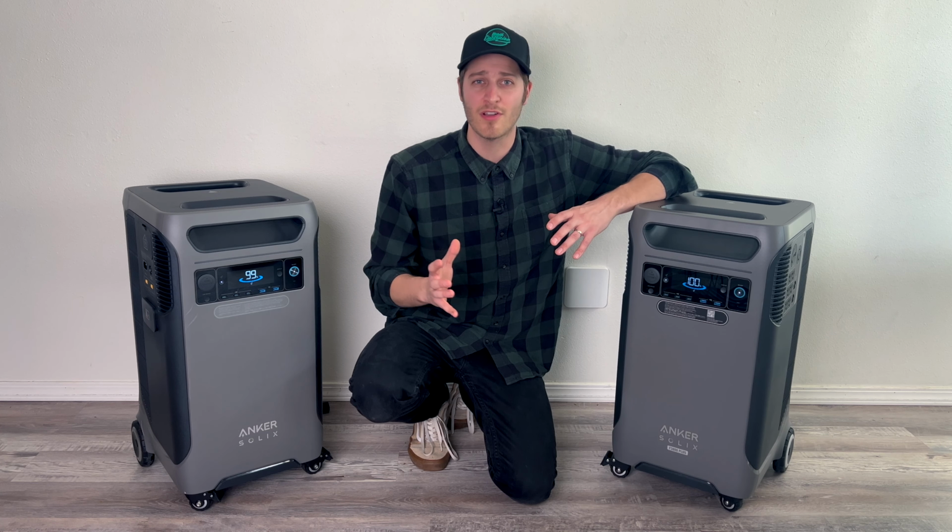So on the F3800 Plus, you can use the all-new Anker SOLIX generator input adapter, which is sold separately, to connect a gas generator to your F3800 Plus. Now, the reason why this is so cool is because the F3800 Plus features AC bypass with charging, meaning that while this thing is being charged off of a 240 volt gas generator, it can simultaneously provide 240 volt power to your house. So let's take a minute and talk about why you would even want to do this.